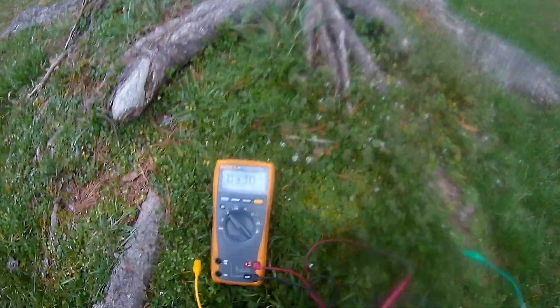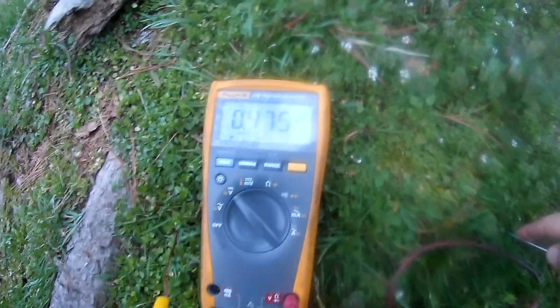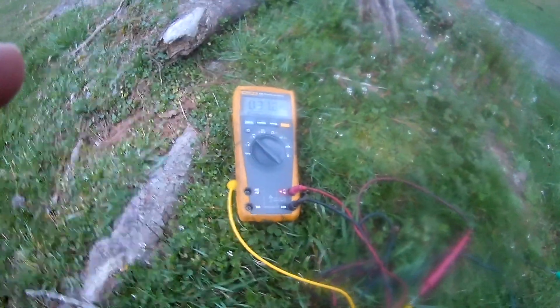Here's a different tree. I have the electrodes placed here and there — it's about 0.3 volts. But when I stick it in, the voltage goes up to almost half a volt. See there? It's almost half a volt, and that kind of drops as I take the electrode out. 0.5 volts, 0.4 volts, 0.3 volts, 0.37 volts.